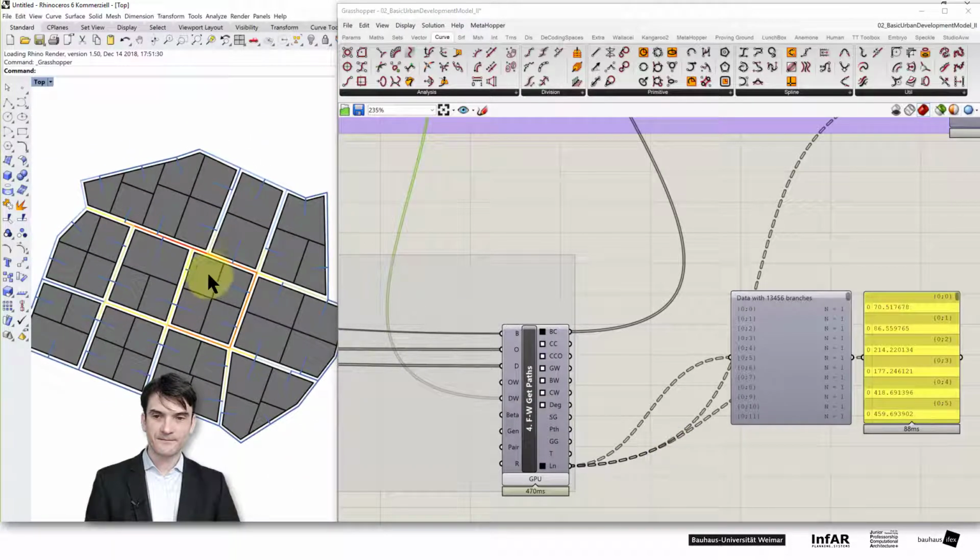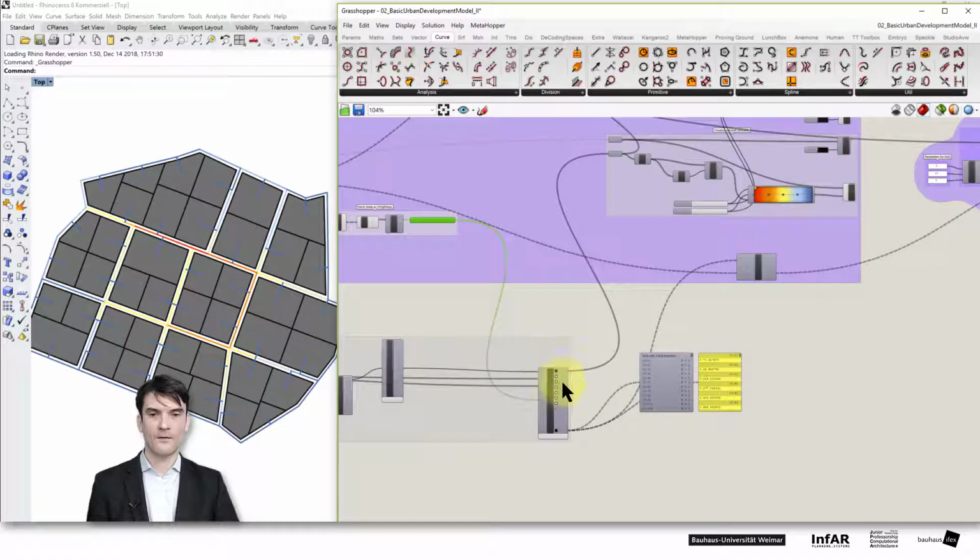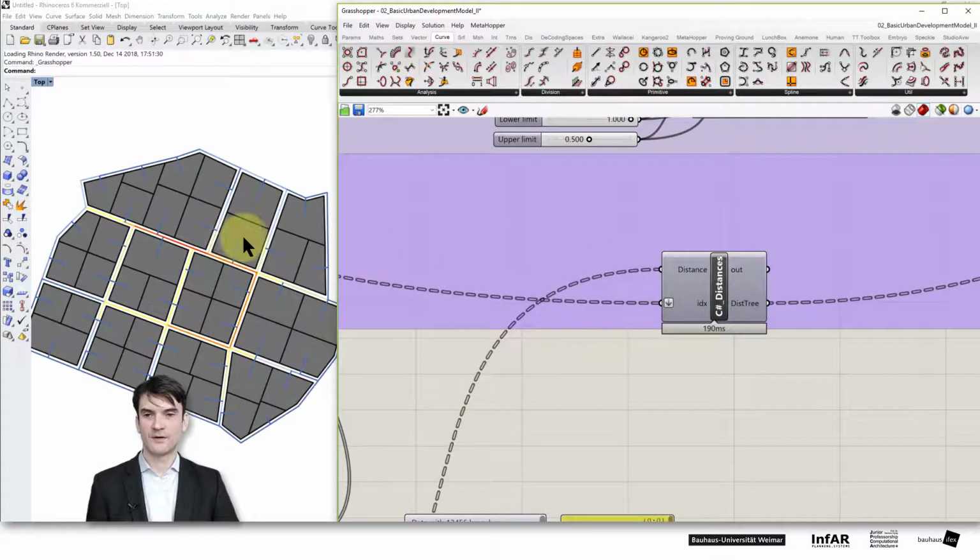What do we need? We want to have the shortest distances between our parcels that we generated. So these are now the two data structures that I've mentioned that we need to combine with each other, respectively, to pick out the shortest distances of all shortest distances, which represent the distances between the parcels. How do we do this now?